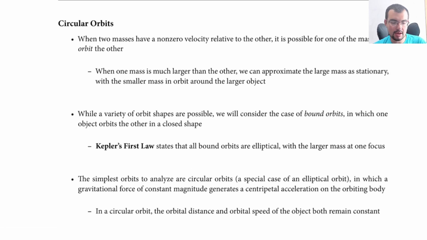So this is another big application. I put this section off till the end so that we could access orbits and talk about circular motion. So you don't actually have to know Kepler's first or second law for these classes, but there are a lot of orbits that are possible. We're going to usually restrict ourselves to the cases of elliptical orbits. So any closed orbit follows an oval shape, but the math can get complicated at arbitrary points there, so we really like circular orbits, which is a simpler case of an ellipse.